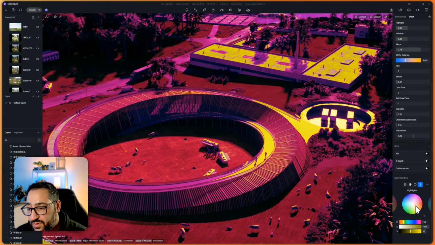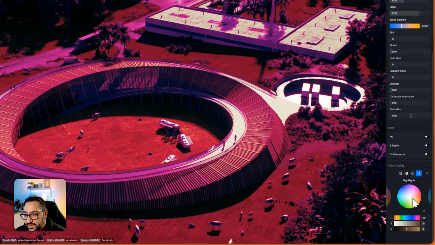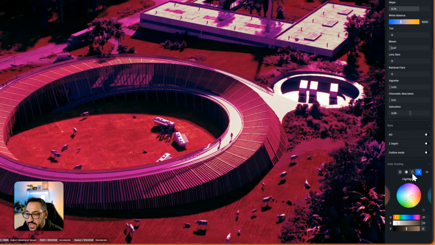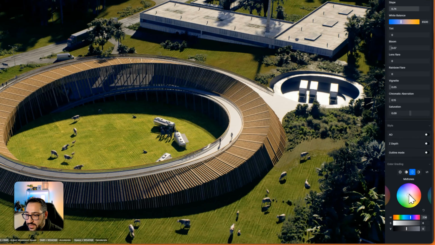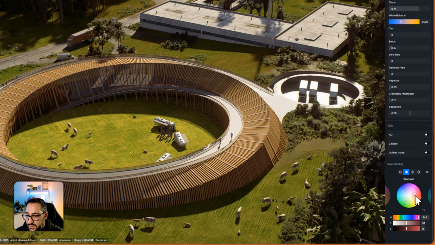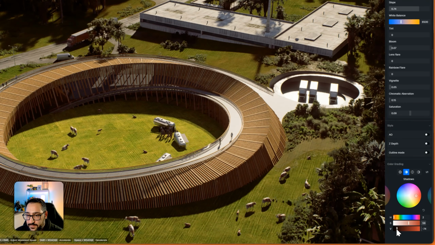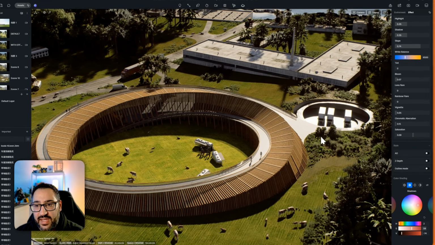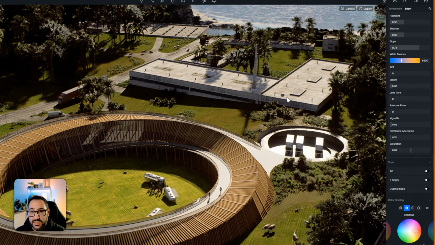So in a real world scenario, maybe my highlights are a little warm, right? And my midtones, keep it white, a little bit to the red or orange, because it's kind of a warm scene. And then the shadows, I can play with them here and darken them to give it that summer beachy look, right?